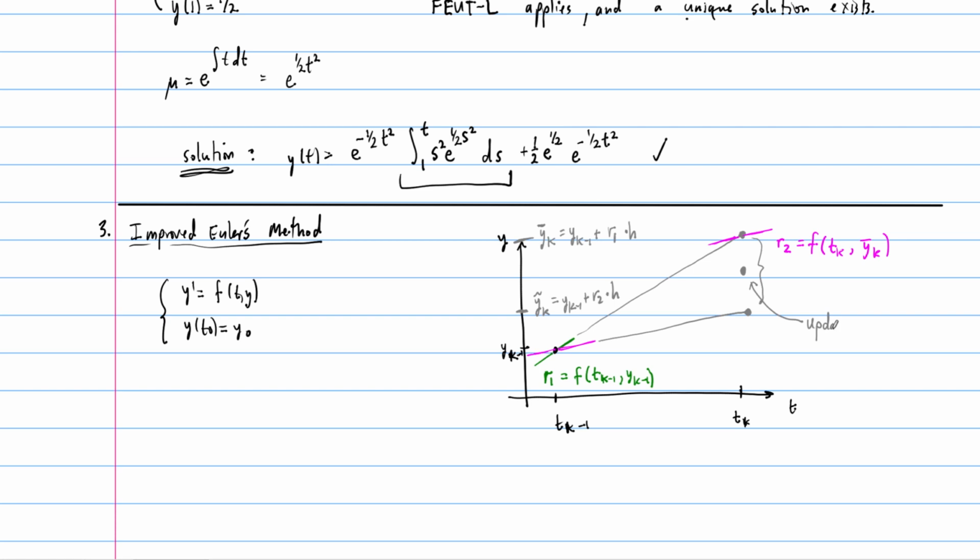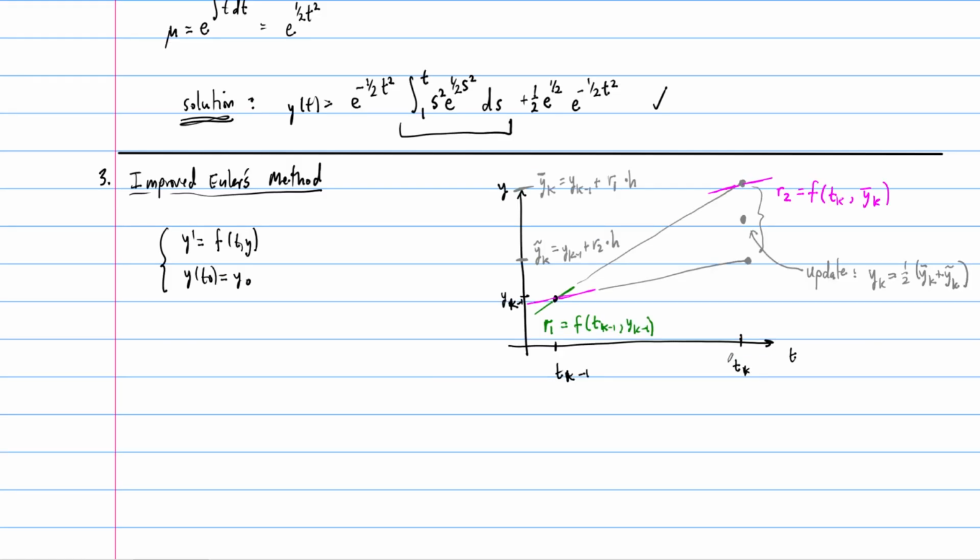So our update is going to be that yk plus 1, no, just yk, right? Got myself confused with the notation, but yk, so that's the point above tk. Yk is just going to be the average of these two. So it's going to be 1/2 of yk bar plus yk squiggle. And one of those is just Euler's method. The other one comes from taking the slope at the point from Euler's method, pulling it back, and then extending forward from there. And this is the improved Euler's method.